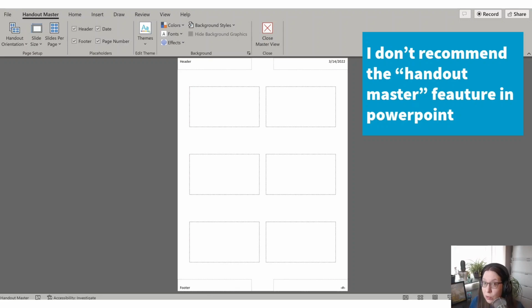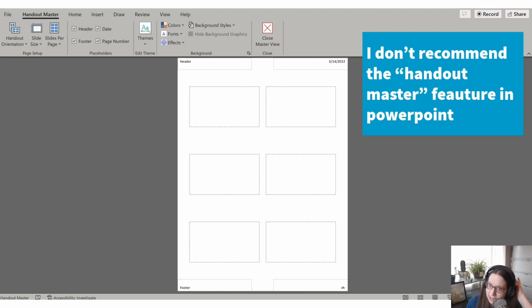This is where you're supposed to be able to go in and edit the basics of a handout template. This is where you can delete that annoying date at the top right. That is a good thing to do. This is how you go in and edit the header. I was talking about that earlier and how it's annoying. This is where you have to go to do it, which is why most people aren't.